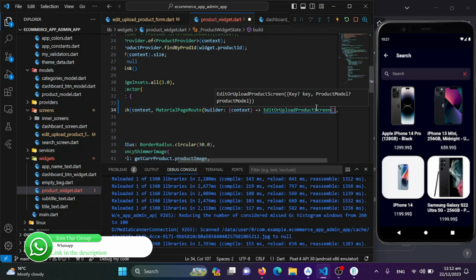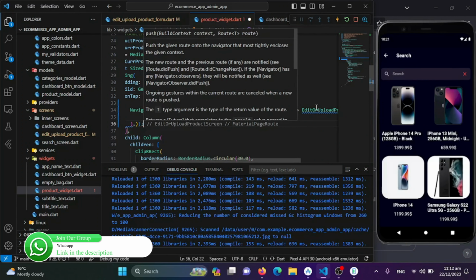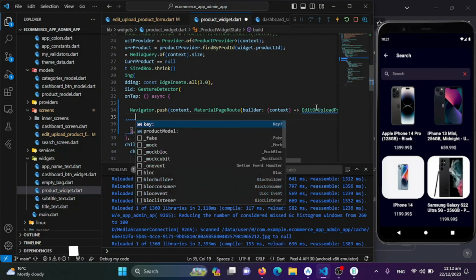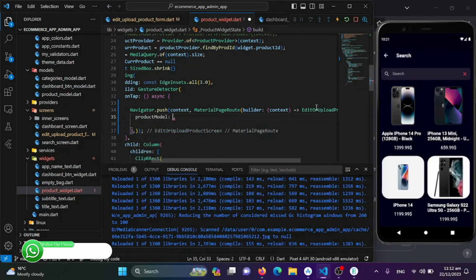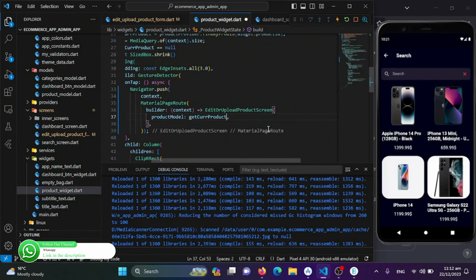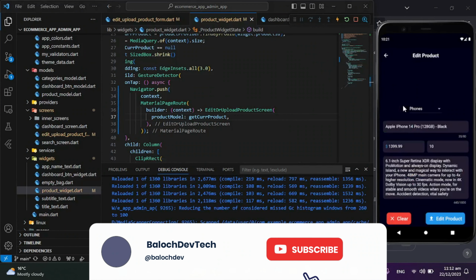So I'll be doing that, and from there now we will be passing some kind of values to it, which will be the product model, and the product model will be coming from our get current product. And I'll save this, and now when I click this button, we will be going to this thing.